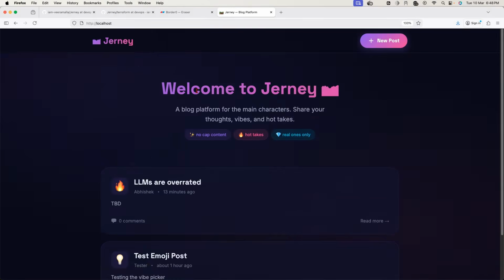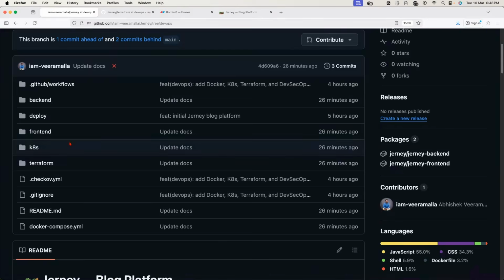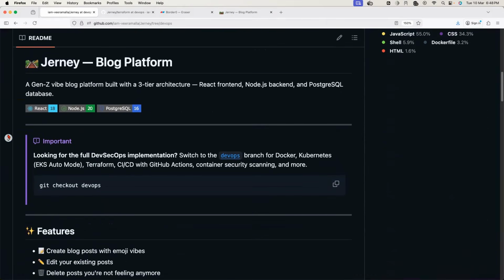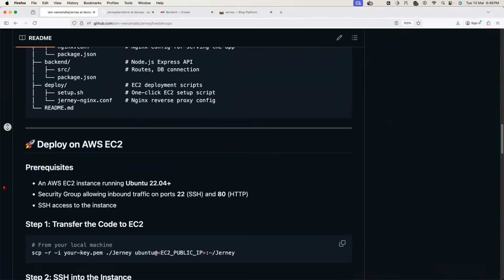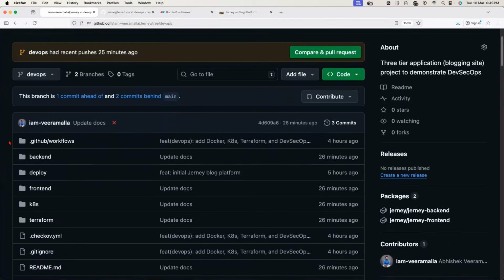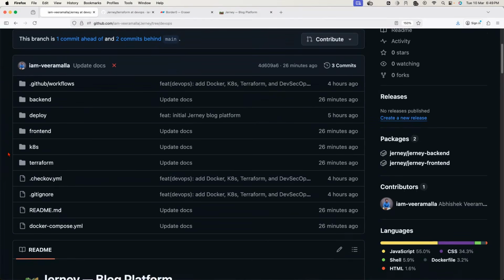But Abhishek, when I join a company, will the README file be this detailed? I'll tell you one thing here. This is a question a lot of people ask me, whenever they want to learn DevSecOps, whenever they want to create a project. This is the first question that they have. Abhishek, I don't understand the code base. Definitely yes. And as a DevOps engineer, it's difficult also because today this application is written in Node.js, React, and the database that is being used is Postgres. Tomorrow you might work on a complete different tech stack.